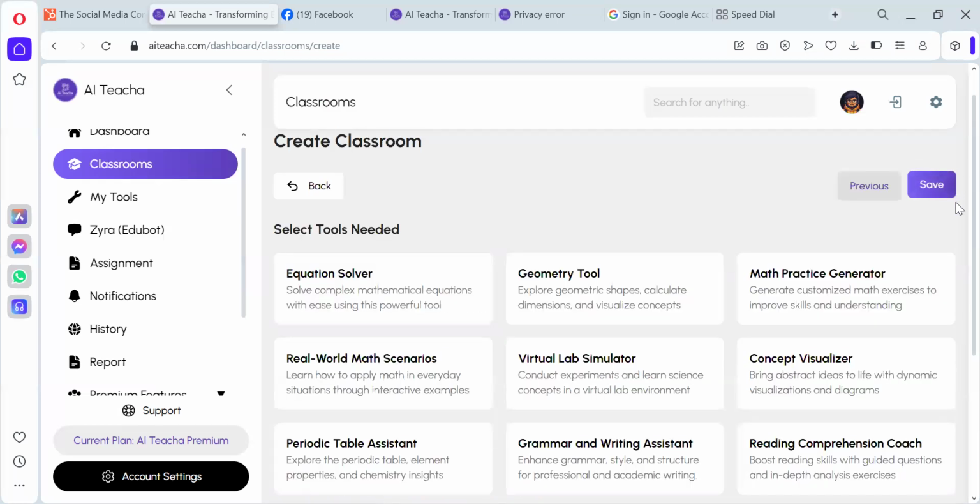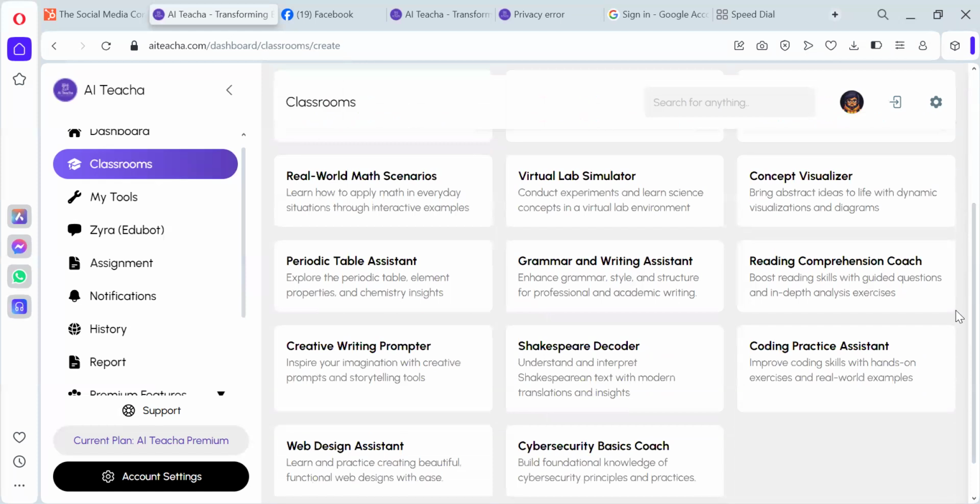In this next step, I can add tools that my students can use while they're in the classroom. I explained that when your students are in the class, you may want them to open a textbook or refer to another document while you are teaching them.